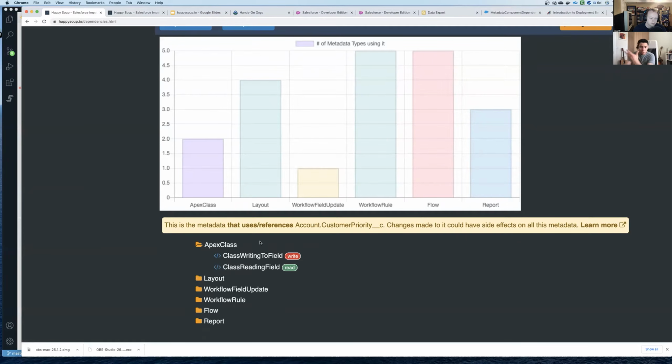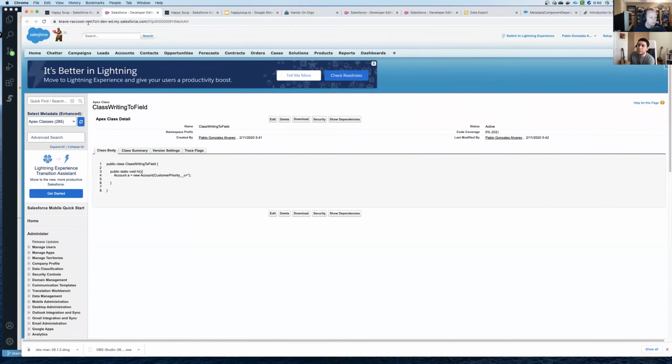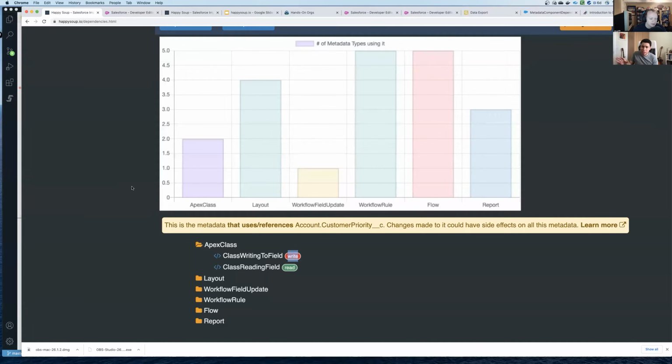Well, you come to HappySoup, you run the impact analysis, and just like that, you can tell that, okay, this class is using the field, but it's only reading values from it. So maybe it's doing a SQL query, maybe it's an if-else branching logic, but it's actually not inserting data into that field. So I can just ignore that class. And this one that says write means that there is an actual assignment expression assigning data to that field. So this is the class that I should pay attention to and maybe investigate if it's actually the culprit for the issue that I'm troubleshooting. And all the links here are clickable. Do you have any questions before I go on?